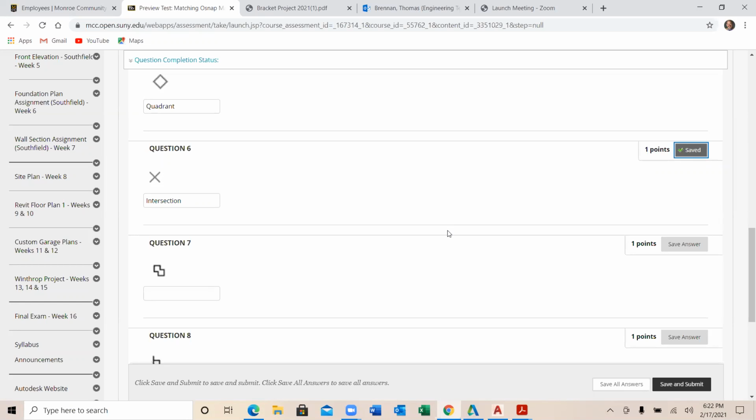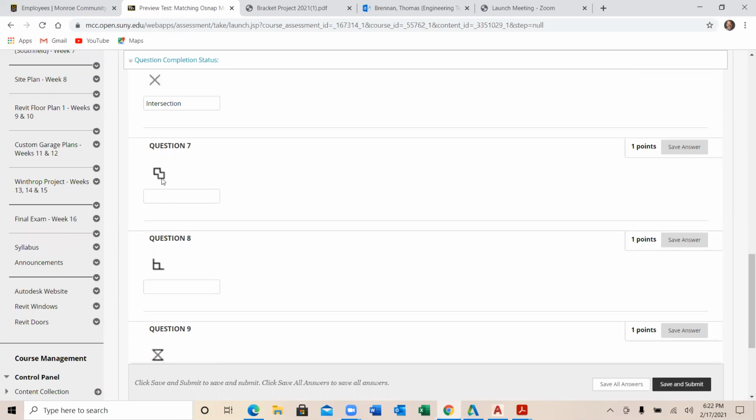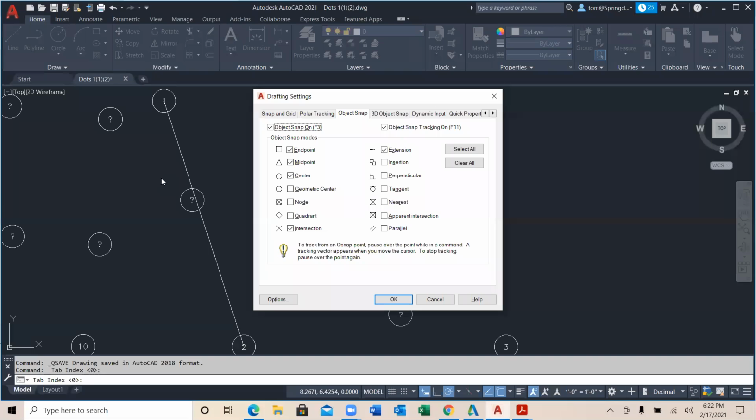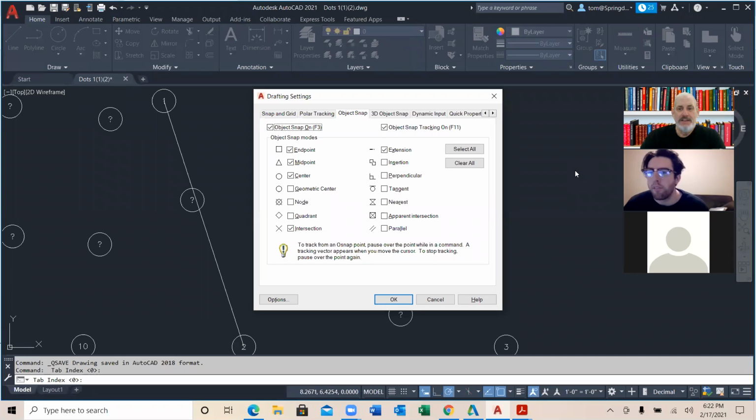Yeah. Okay, all right. Next one down here looks like a couple of squares that are kind of diagonal to each other. So which one would that be? Insertion. Now, insertion is an interesting object snap because it allows you to have the different items located where you insert your text or you insert a block.